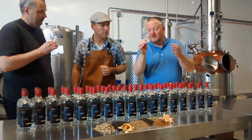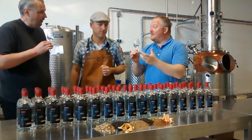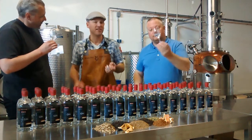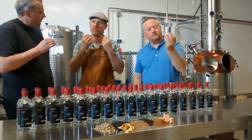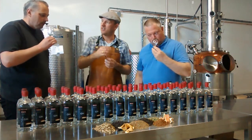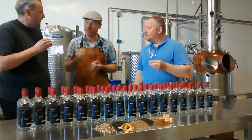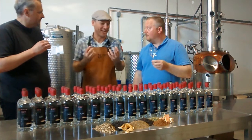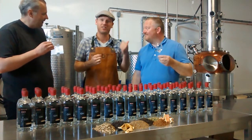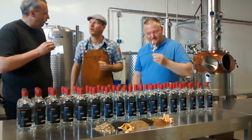This is at 44% unchill-filtered, which means that all the flavors and all the texture remains intact. All the oils are still in there, and it's the oils that make the flavor and give you the great mouthfeel. When diluted with a little tonic, ice, or the water, it may turn a little cloudy, but that's proof that all the oils that we put in there, painstakingly put in with our still in the back there, are still in there, and you get the best expression of your juniper.